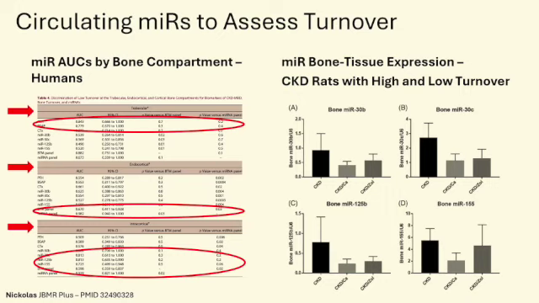And then we have a prospective cohort where we have CKD patients who are being managed for their bone disease, for the osteoporosis with either anabolic or anti-resorptives. And we're doing quad-label biopsies, and we're seeing how the biomarkers change in response to changes in treatment-induced bone turnover. And then at the quad biopsy, we're also getting a second bone core where we'll be doing tissue level work in the humans, assessing what the microRNA expression is in the bone itself. So this will have a correlate between what's happening in the bone tissue and in circulation.